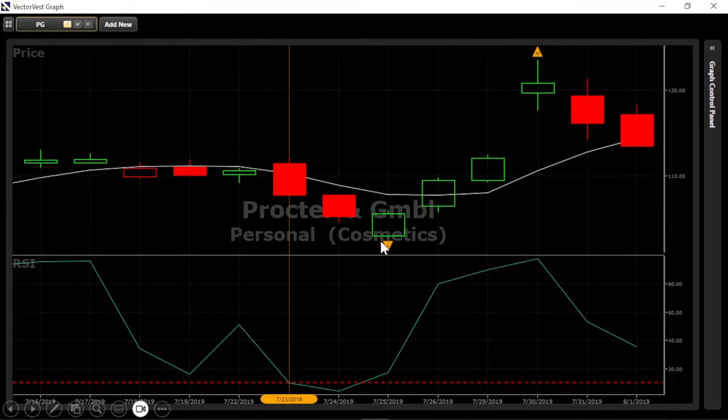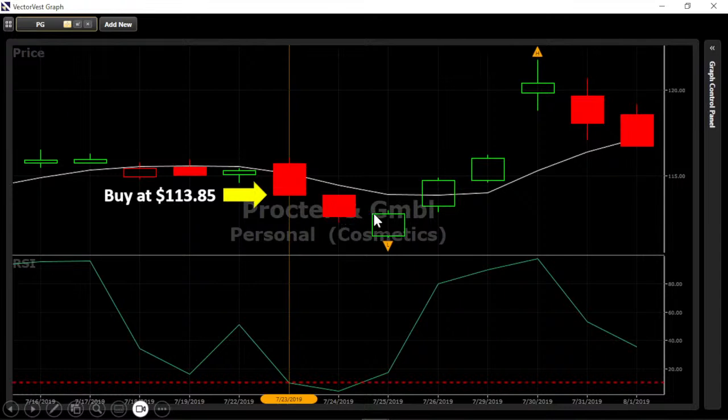So on July 23rd of '19, price is above the 200-day moving average, but it's about to close below its 5-day moving average. And the 2-period RSI did dip below 10 on that day. So we are recognizing this at the end of that day. And as of the close of that day, the price was 113.85. Now, I don't know what the price was at 3:55 p.m. Eastern time. I don't have that data. So for the purposes here, I'm going to use the closing price. We're trying to get in as close to the close as possible. So if you were to buy, and again, put a market order in right near the close, and your cost basis is about 113.85, when do you sell?